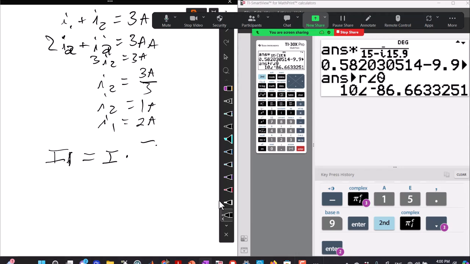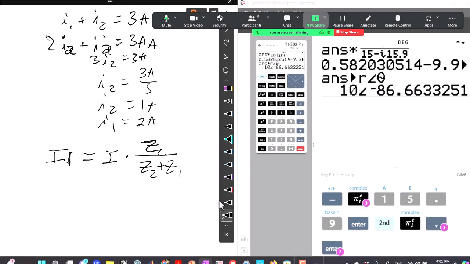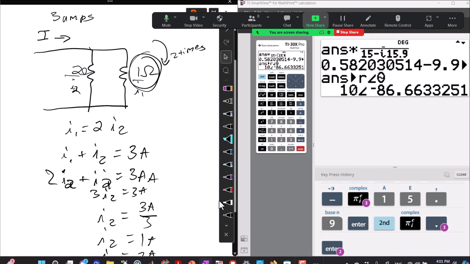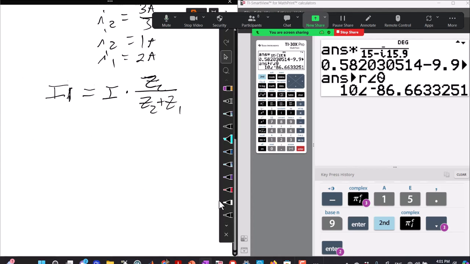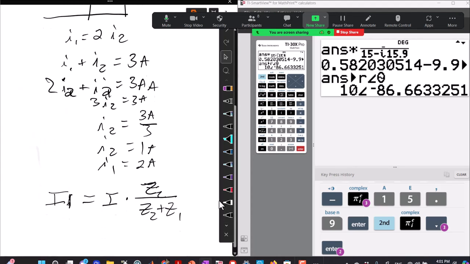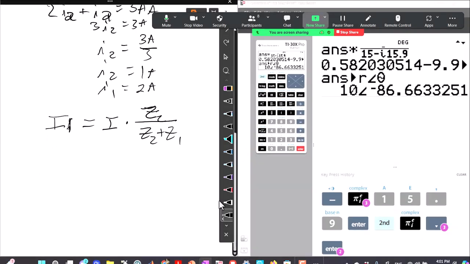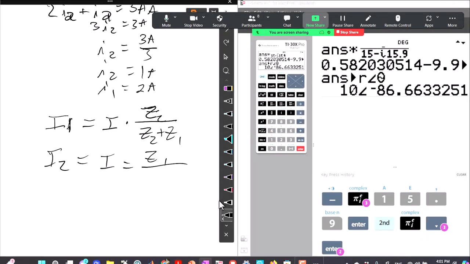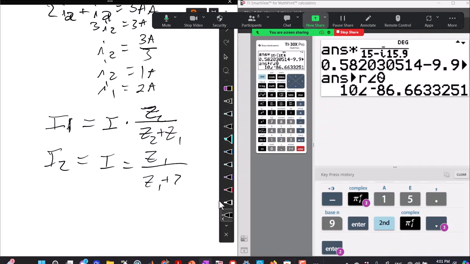so Z2, and then you divide that by the sum of the two impedances, because you need to get the part of the sum. So up here, I knew that if I had 3 parts in all, 2 parts were going to go down this resistor and 1 part was going to go down this resistor. Sometimes it's easy to see when you have it like that, and when it's not easy to see, you can just use this formula, because that's what it will do for you. It equals the other impedance over the sum of the impedances.